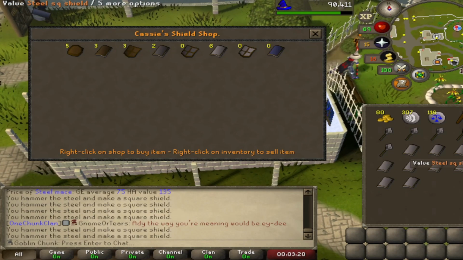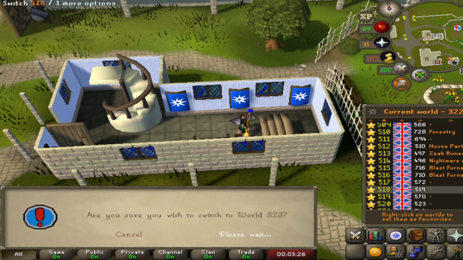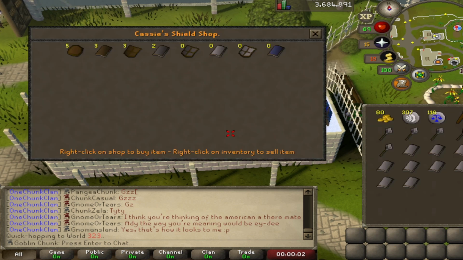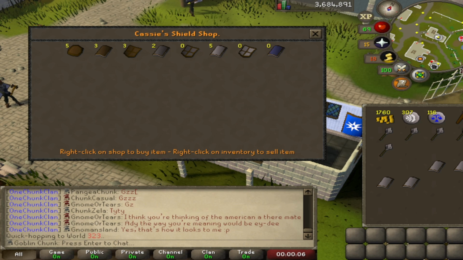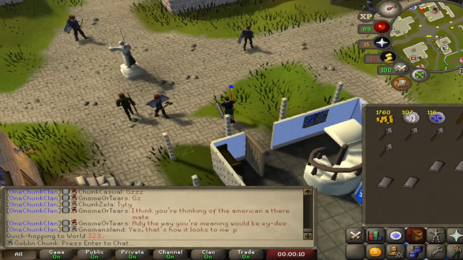Let's see. Value these. She's buying them for 288 because of this. So let me world hop. Yeah, so she's buying them for 360, I believe, with an empty stock. So I'm getting an average of like 320, 315 when I sell 5 each world. So boom, 5 this world. I don't feel like world hopping, but I probably will. But this left me with 1760.